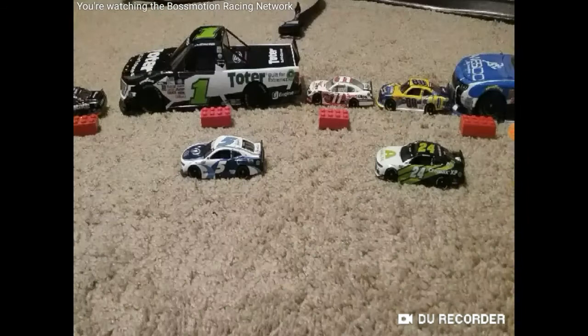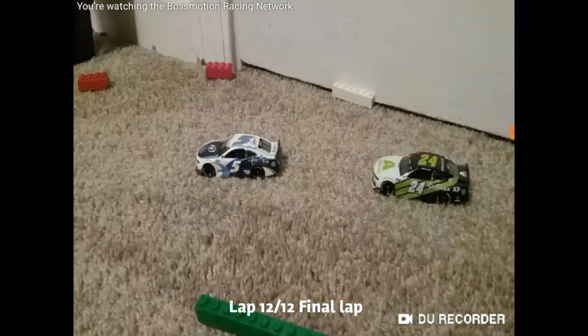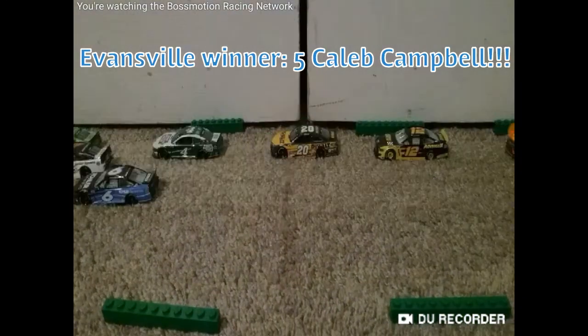I think right here, this might be the white flag. I'm just confused again here, like always. And yes, Cale Campbell leading here and go three-four. Come to the white flag this time by here. Graves is second. And we're going to have Campbell, Graves one-two. Can Megan do anything on the last lap here to pass Cale or not? Coming back one more time here. Will not be enough. And Cale Campbell, he's the best mile driver in this field here. And he's going to get a win here to show it. Cale Campbell is the winner here at Evansville Raceway.